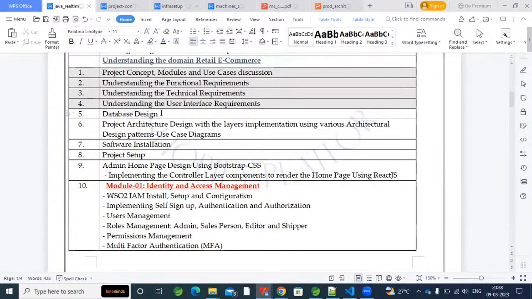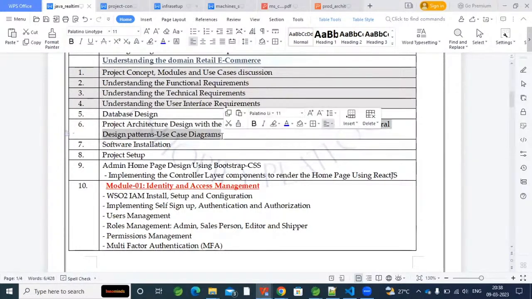Maybe we will discuss this database design later, not exactly right after this requirement understanding. After the requirement understanding, we'll go with the project architecture design, with the layers implementation using various architectural design patterns, and then use case diagrams.